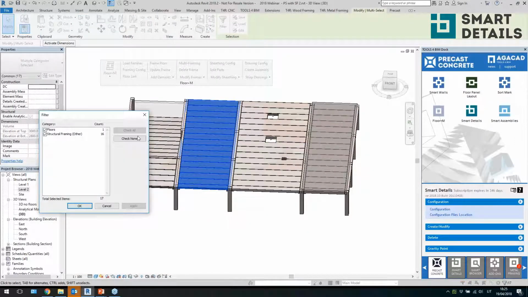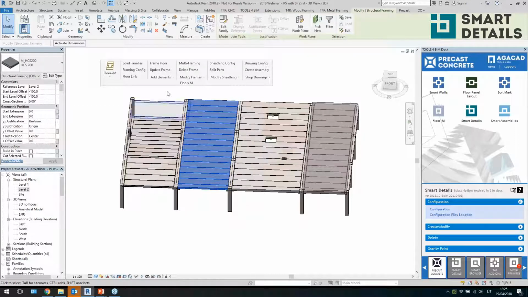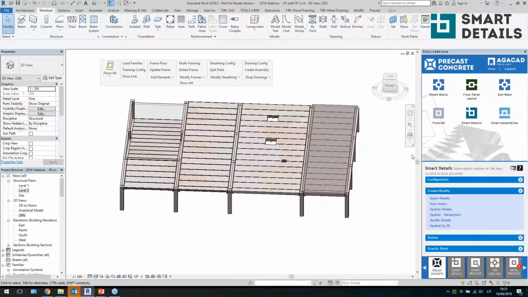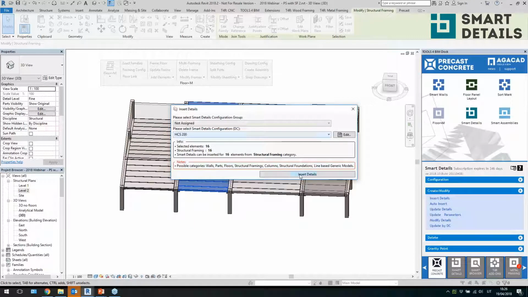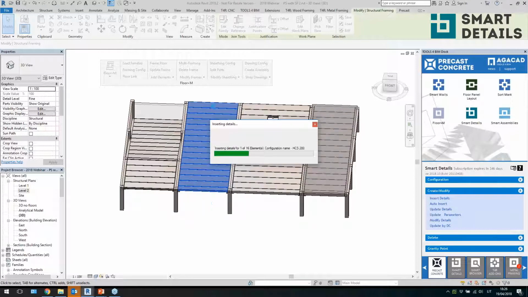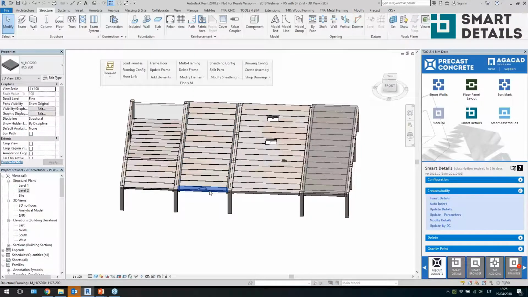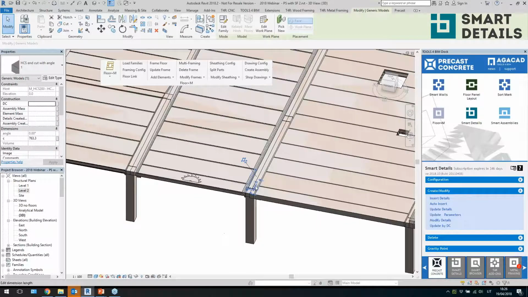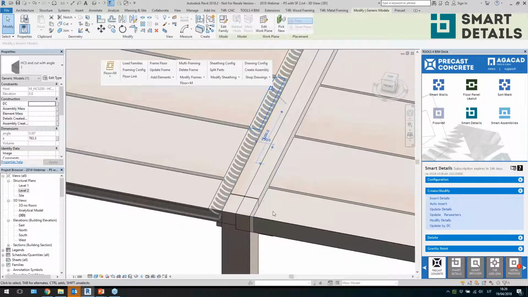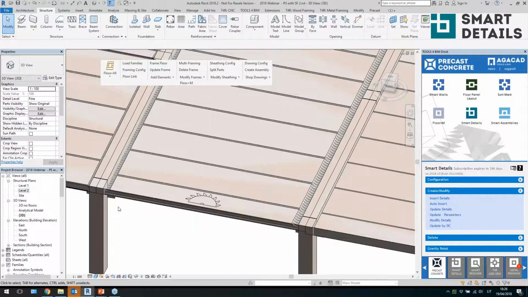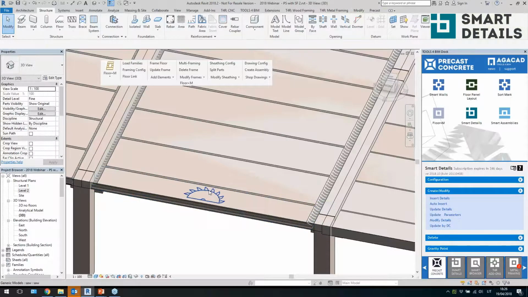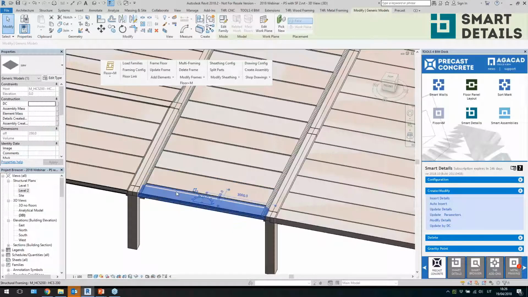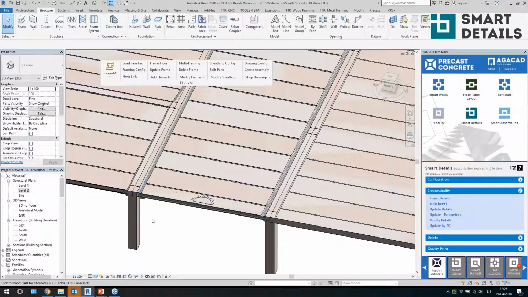I will select structural framing elements, structural framing, and use the command to insert details from the Smart Details tool. Here I will have this configuration, insert details. It will place the details on all of these elements, so it's like 16 structural framing elements. You will see that now I placed this kind of cut at the ends of each of the structural framing elements. Over here I have also a sign, like this one is shorter, so that's why I added this sign. It can find out automatically that this one is more narrow, like it's cut.